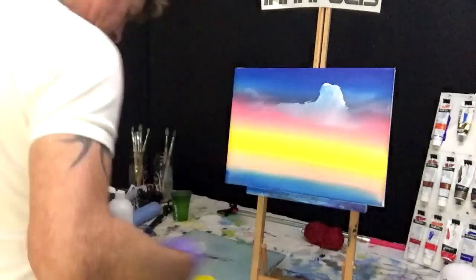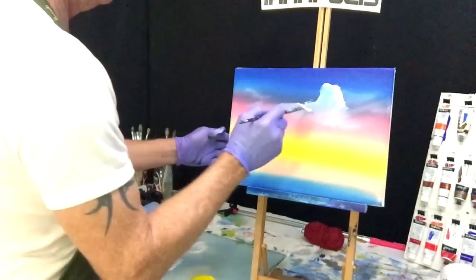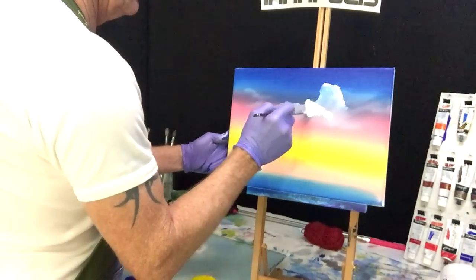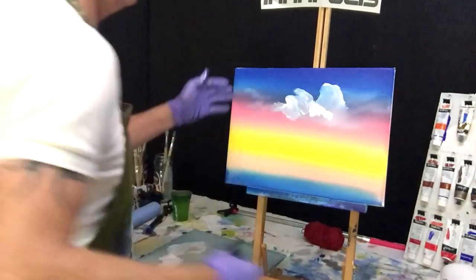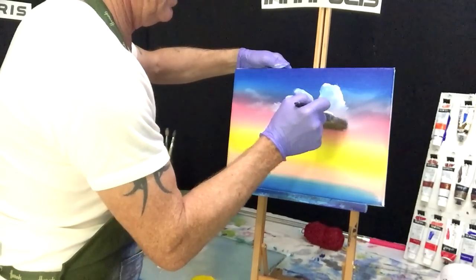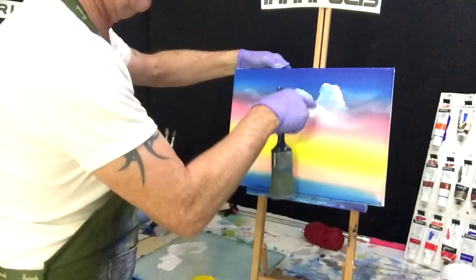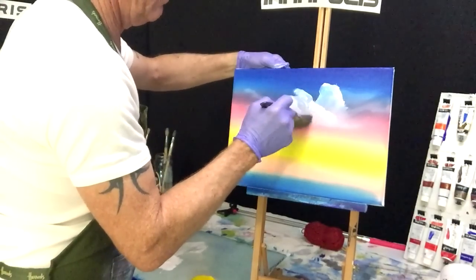Clean our brush again. Get some more white paint. Let's put another one here. Let's blend that. Blend that down. So we're leaving the area in between to create one cloud in front of another.